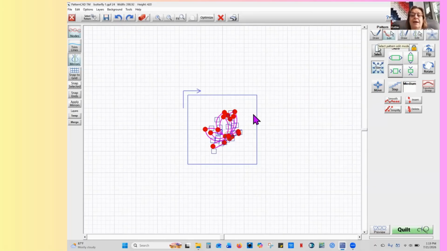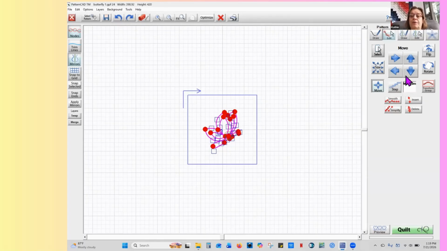So I've already got everything still selected. You just have to make sure that when you're going between these functions, everything that you want to move is selected, and it is. So when I click on the move button, this is going to change again. When I hit this function, all of the buttons that are related to it are going to change. And here they are. These are the arrows. And so I could move this up and over in different ways.